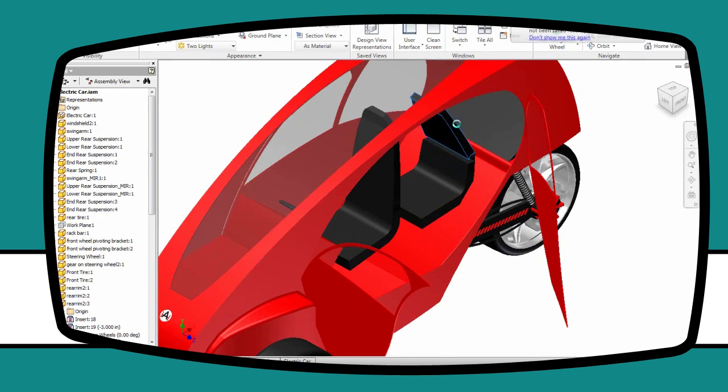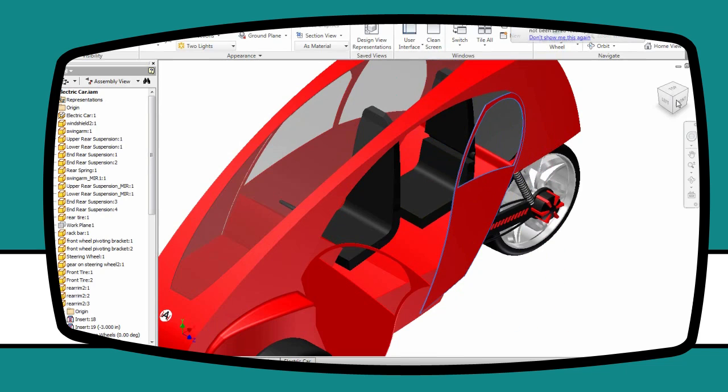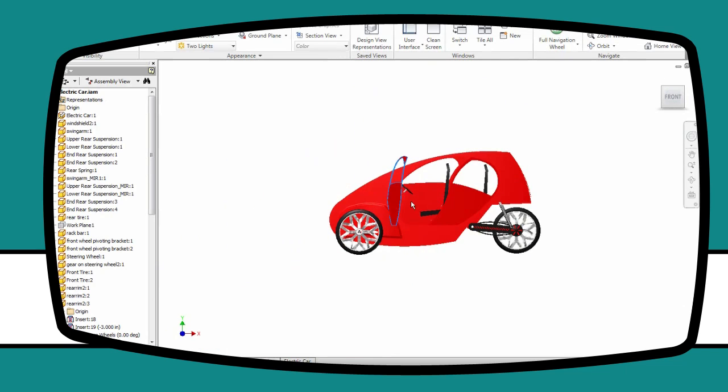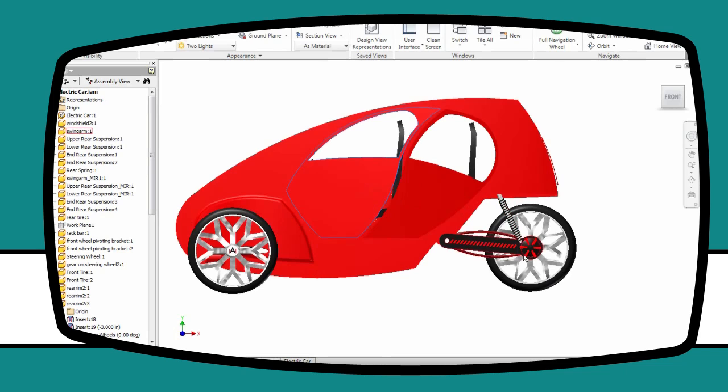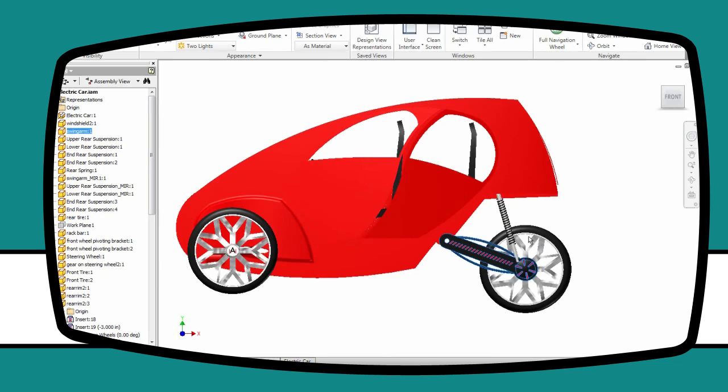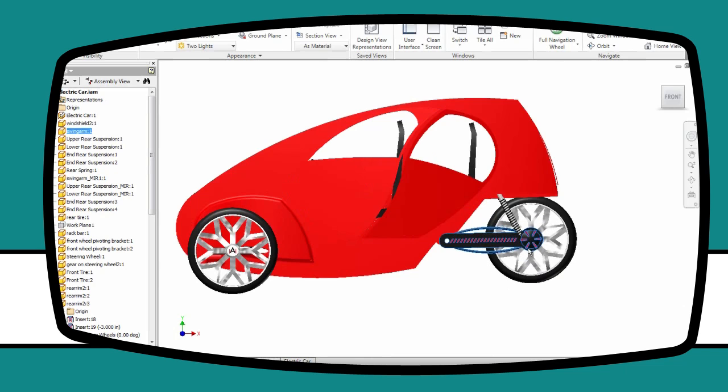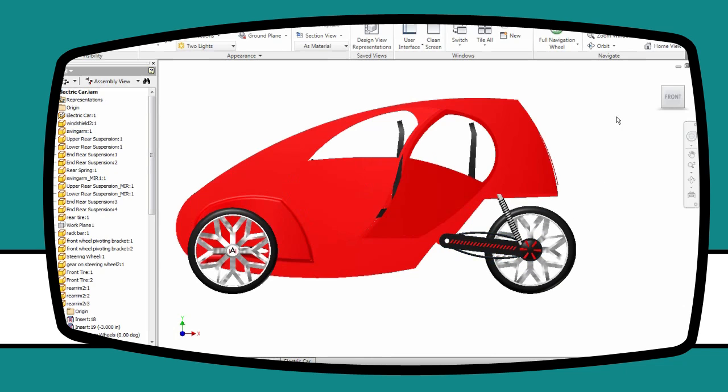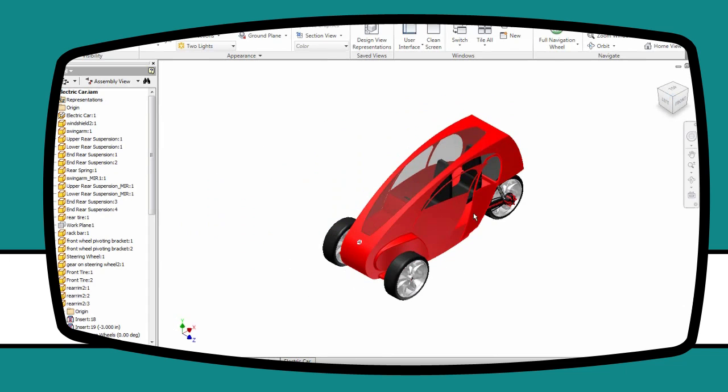The other thing that you can do as you pull these around and take a look at them is look at the different components and see the motion, like we did before, but you'll see how easy it is to check to see if things are going to interfere with parts, and see how it's going to function and operate. Lots of different capabilities that Inventor has there, and that's all with simply clicking on things and pulling on them. So that's the easiest way to check around and see the model.